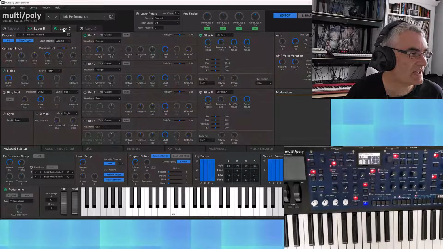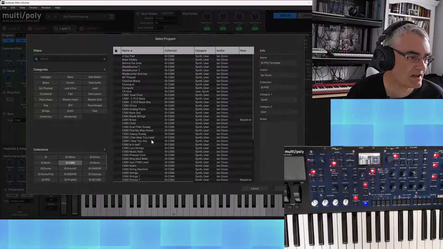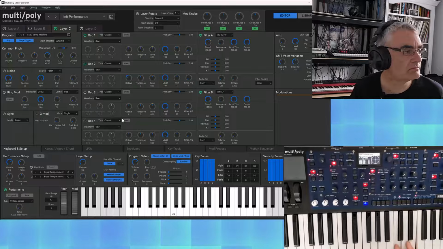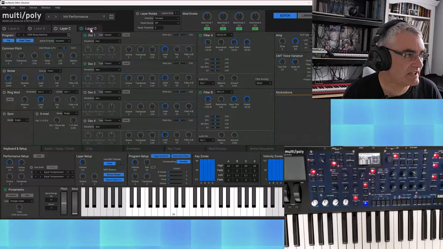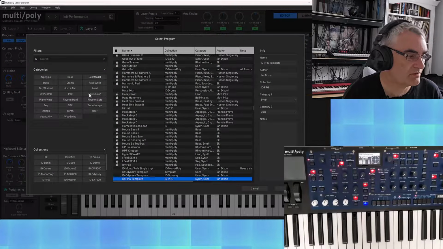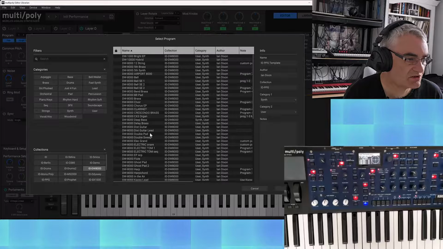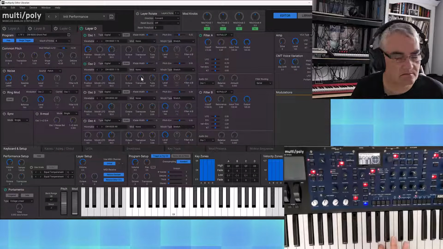And then on another layer, I'm going to use some synth strings, and we'll use those from my CS80 collection. And then for the final layer, I want some sort of vocal type sounds, so I'm going to include something like a pad sound.